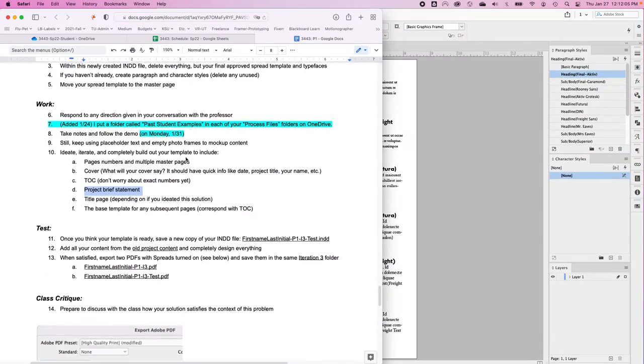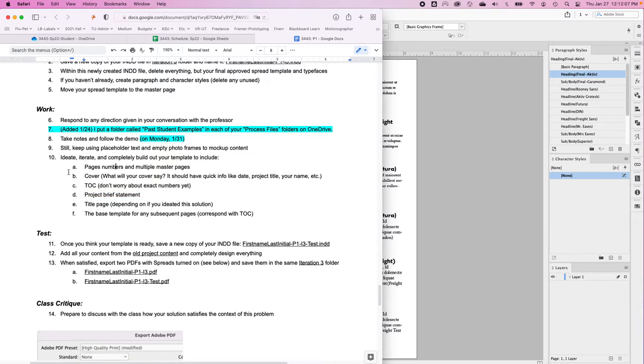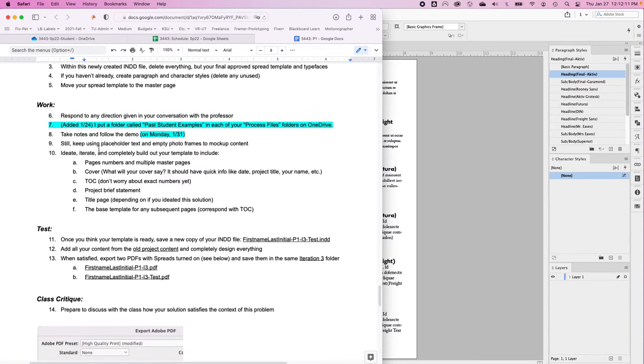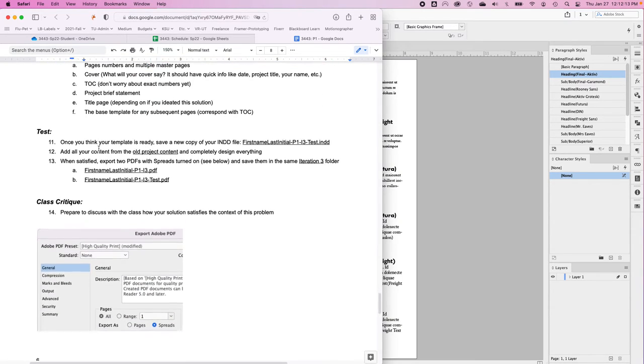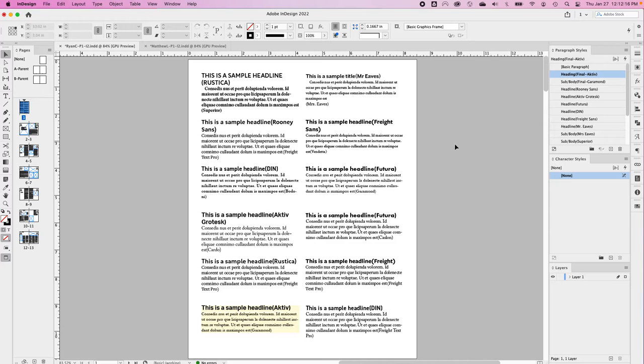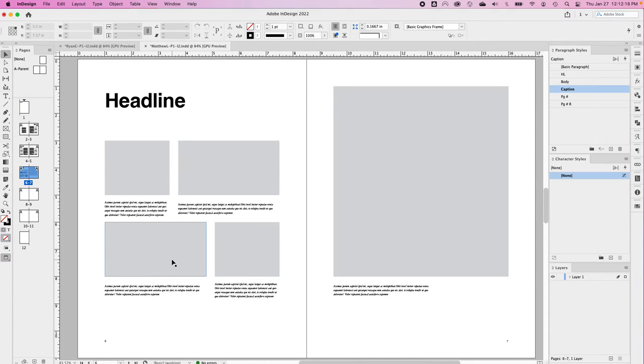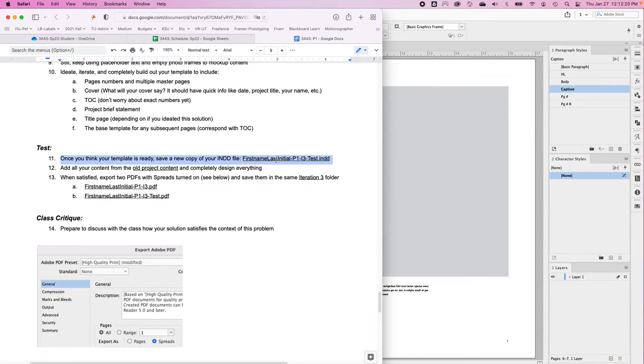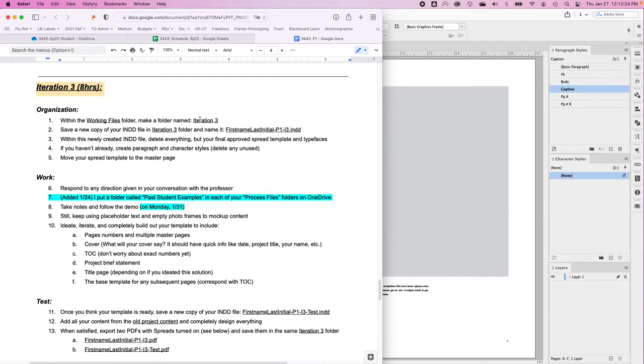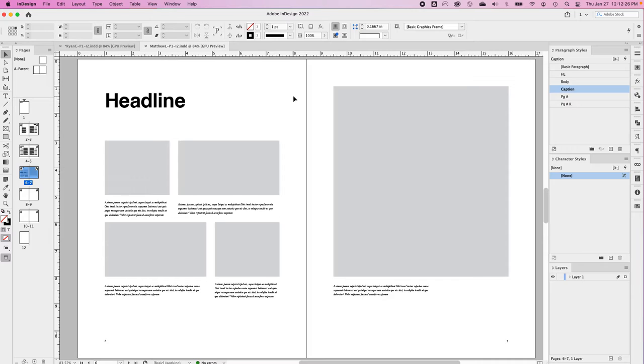Okay, so once you've got a really solid template together, you're feeling good about all the layout stuff, then what you want to do is test your template. So we'll duplicate this file, call it, so when you move on to P3, so this was all for P2.